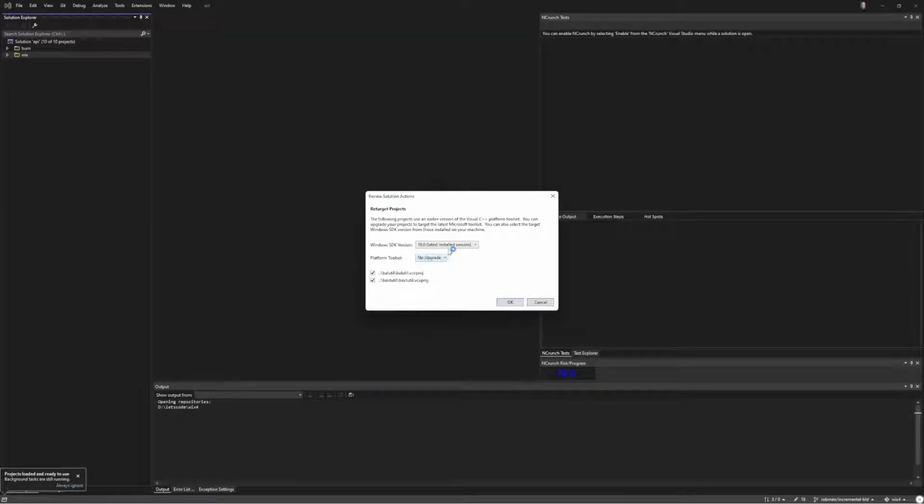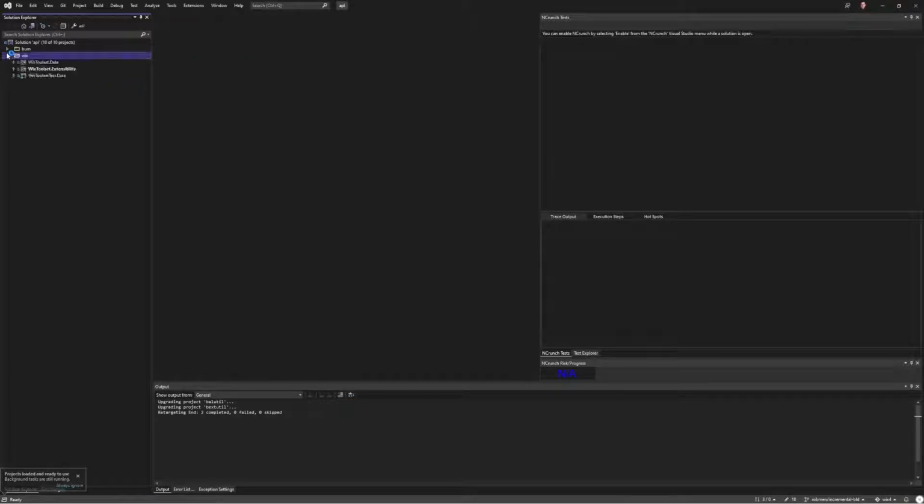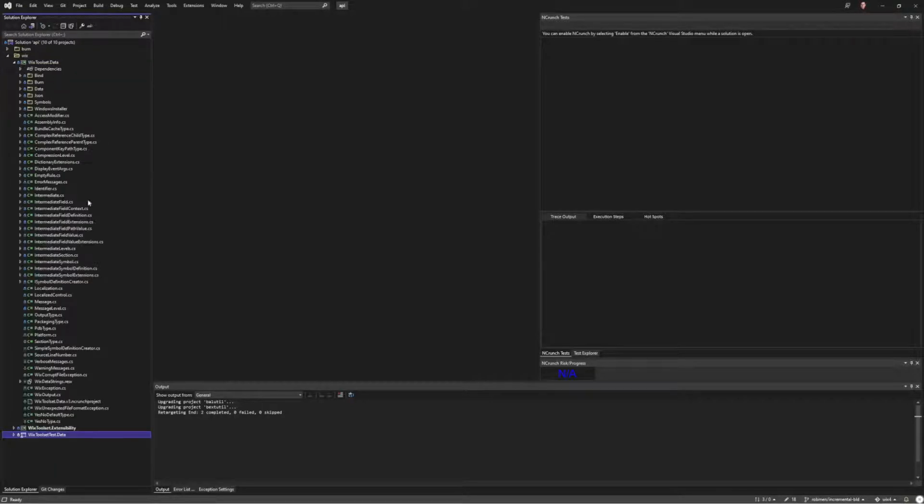No, I don't want to upgrade. Why do you think I'd want to upgrade? Why would I want to upgrade? I explicitly set these things this way. These are tests. Wix tests. How weird. All right, whatever. I don't look at this solution very often. Okay, what did we just change?